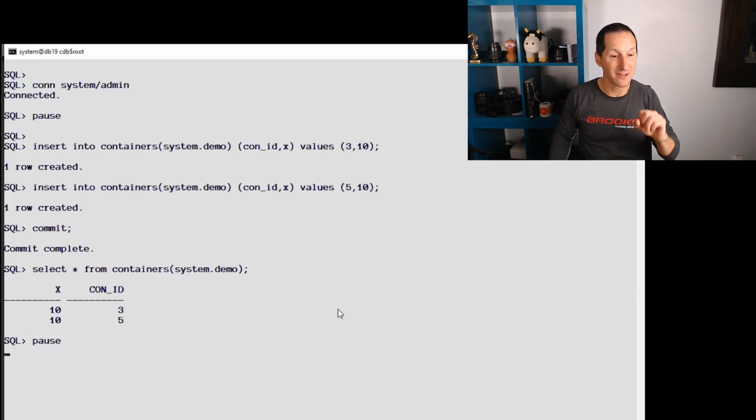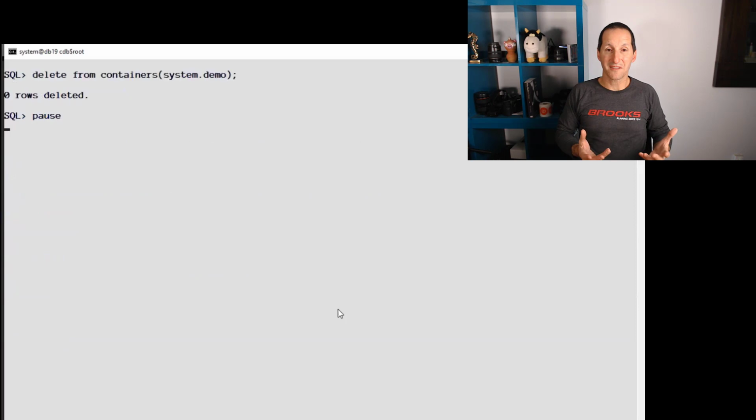Let's continue on a bit and look at some more examples of this, because I'm sure many people aren't using the containers clause. Let's see the way it works and some of the things you have to be aware of. One of the things you'll see is that a delete from a containers clause doesn't span containers. You saw on the previous screen that we had 2 rows across the 2 tables, one in each of the pluggables, yet a delete from containers deletes nothing. Deletes must be qualified with a container ID. They need to reach into each container to do a delete.